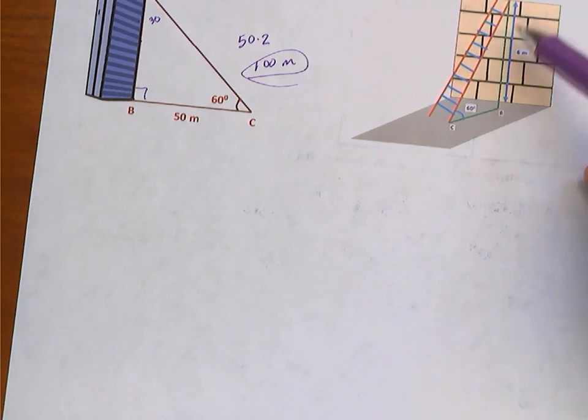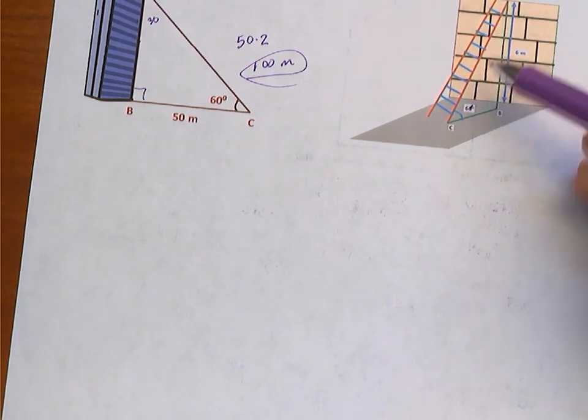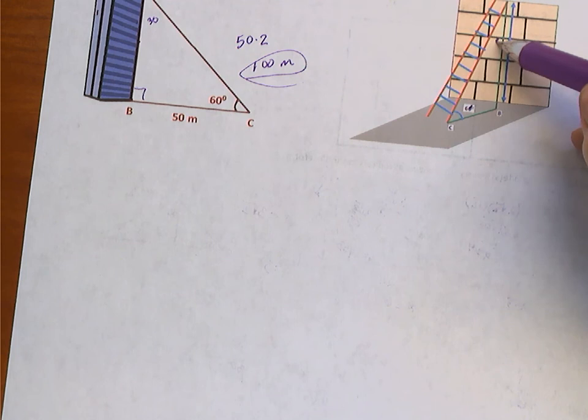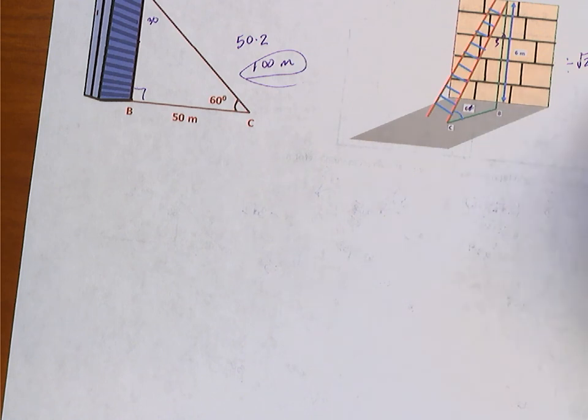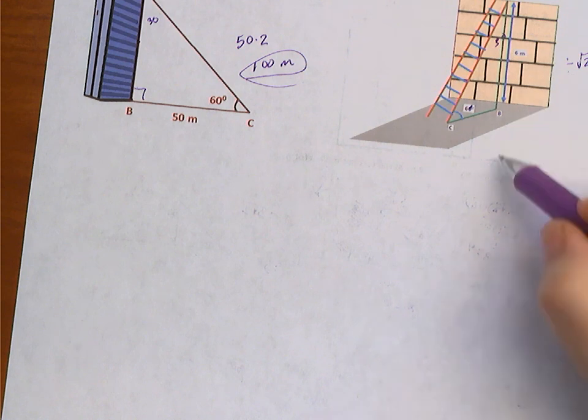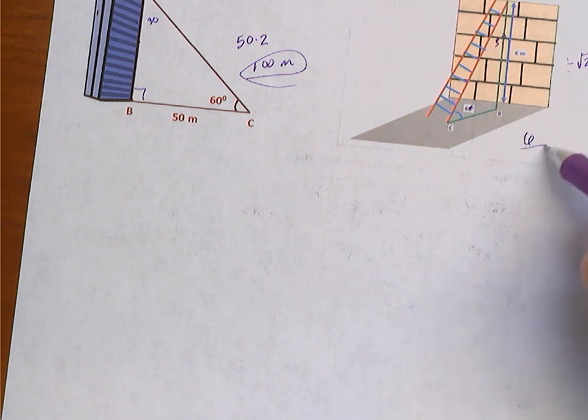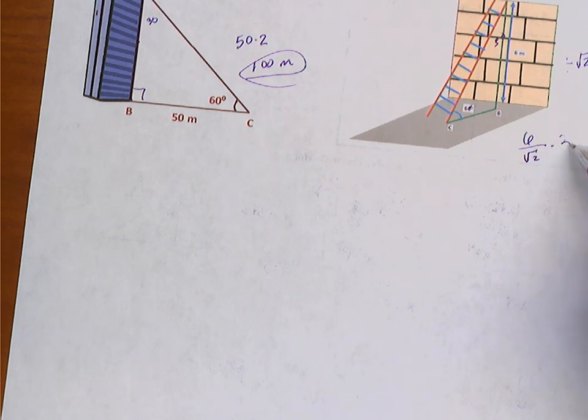So on this one, 30, 60, 90, here we go. That makes this 30 degrees. That makes this my short side. That makes this my longer side. So to go from here to there, I have to first divide by the square root of 2. That will give me this length, and then I'm going to multiply by 2. Okay? So I'm going to take the 6, divide by root 2, and then I'm going to multiply by 2, which is going to give me 12 over root 2.